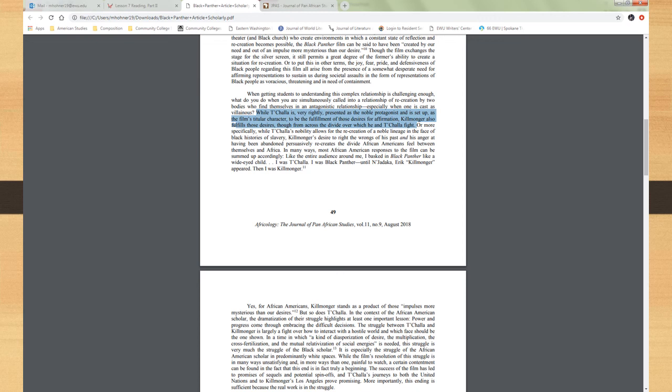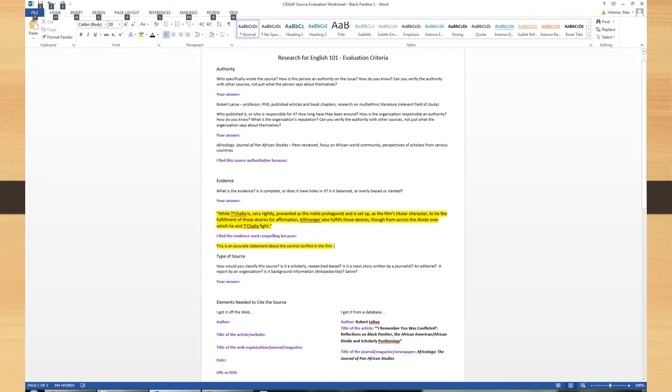So I know this. I've seen this movie. I know that the characters do indeed represent these things. They're basically, they want the same thing, but they have different means of going about it. And the conflict is over not the goal, but the means of achieving the goal. So I know this is an accurate statement about the film, and that my assessment I'm going to conclude between the authority and the credibility of the author and the publisher, and the accuracy and the reliability of that evidence, because it's an accurate statement about the central conflict in the film. I'm going to say, yes, this first source passes the CRAP test. If it fits with my argument, yes, I can use it in the paper.